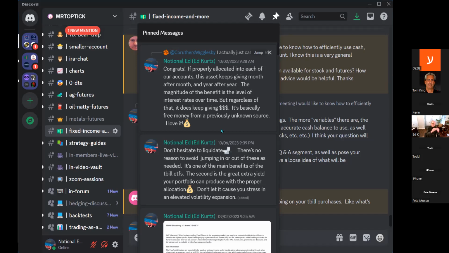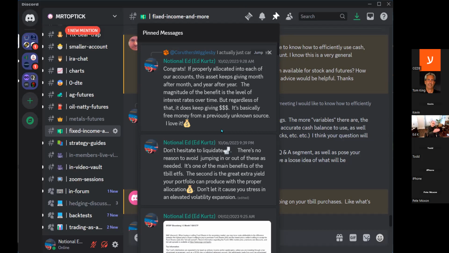If you have 150 and you allocate 140 into, say, BIL, you've got 10,000 in cash. If your margin expands by more than 10,000, you are then creating a margin loan and you need to liquidate some of that BIL ETF to immediately alleviate that margin loan situation. And that's where convenience comes in. So there's a little bit of give, everything's got a gimme gotcha. Everything's a give and take.